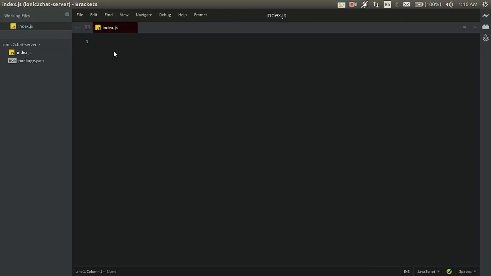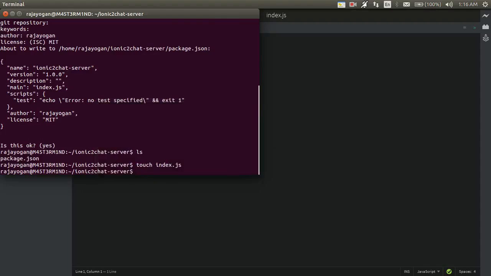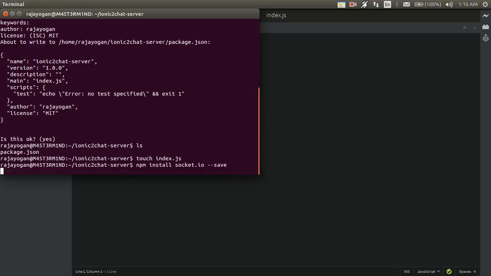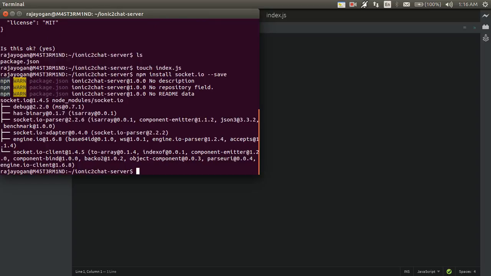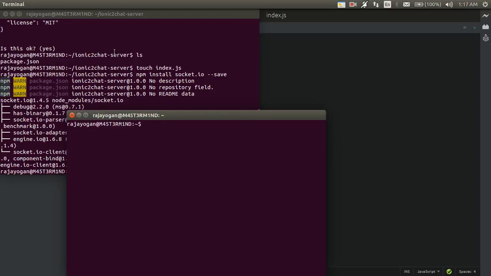The dependency we'll be using here is socket.io. So I'll go ahead and install that one first. npm install socket.io --save. Okay, let's let this get installed. Meanwhile, we'll create the front-end application in Ionic 2 as well, since Ionic 2 usually takes a bit more time to finish installing the node modules.